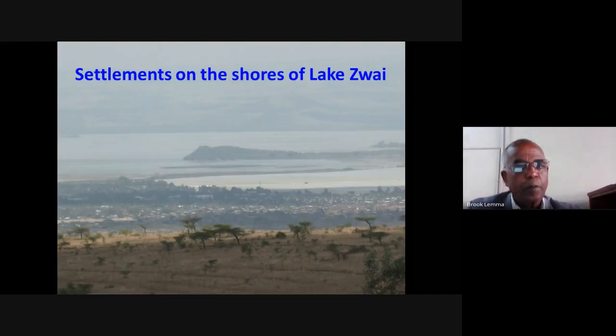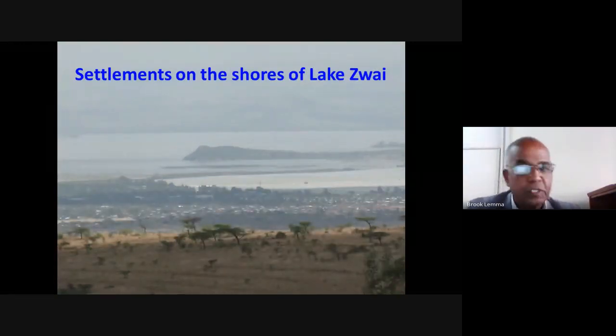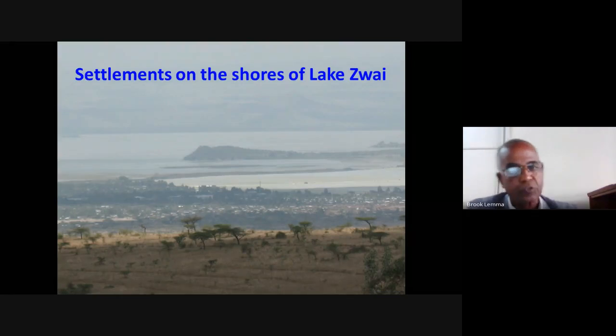So when we went to the western escarpment of Lake Zowai from the Gurage mountainside and took a picture of the lake, you can see how crowded the settlement is. And you may think that the white patch at the front may be part of the lake, but it is not. It is actually a very extensive flower farm placed right on the shore, that takes a large amount of water from the lake and releases its untreated effluent into the water system, which is the biggest contributor of nutrients, hormones, and different kinds of agrochemicals directly into the water system.